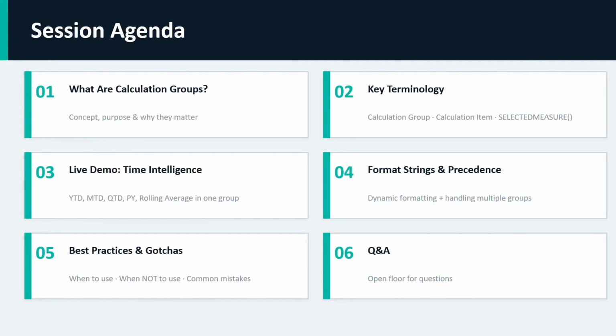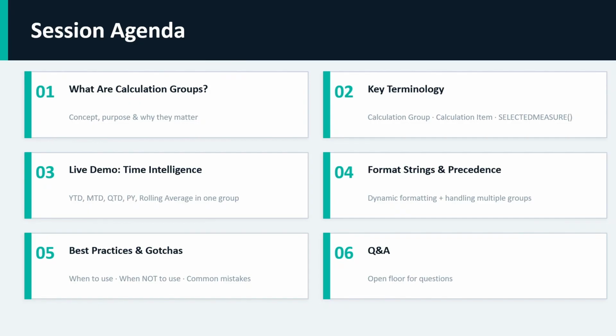So this is our roadmap. We have 6 sections. We are going to start with the concept of calculation group, why we need it. Many people for years have never used calculation groups. They've been Power BI professionals for almost 5, 6 years now, me too. It's the truth, it's the reality. But we don't touch calculation groups. Why? Because most people don't even understand why they exist. We're going to be talking about why today.